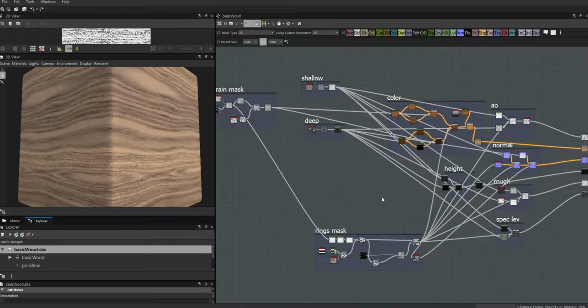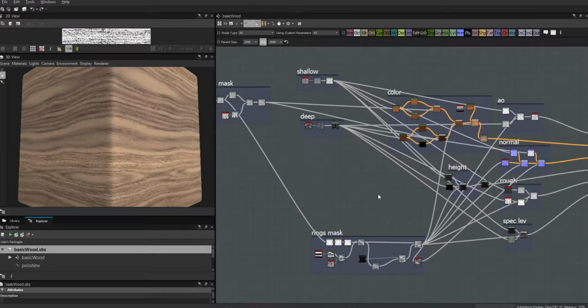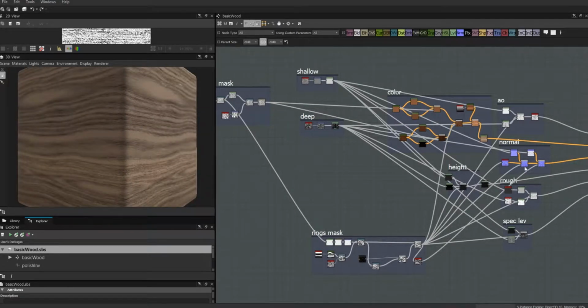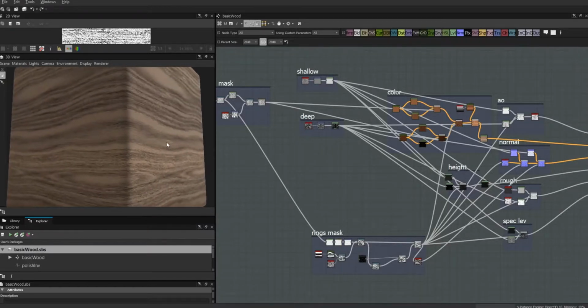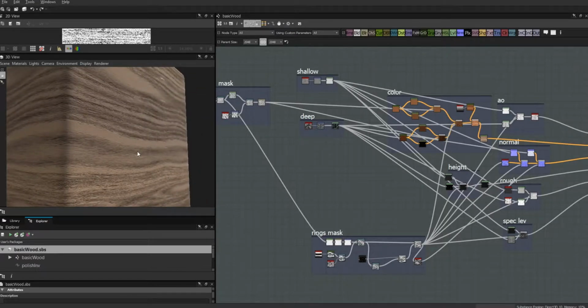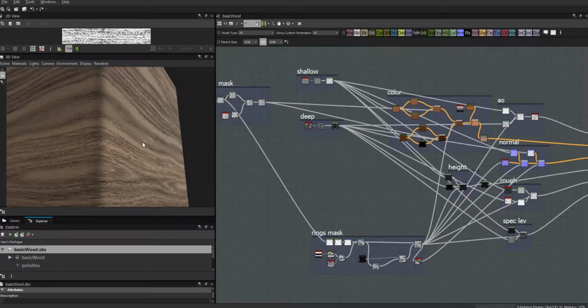So before we actually commence making our floor plank material, I want to do a couple of things to this original wood that we made. One of them has to do with the floor planks, and the other one has to do with the fact that as I was doing the testing on it after the original videos, there's a couple of things that bugged me about it.